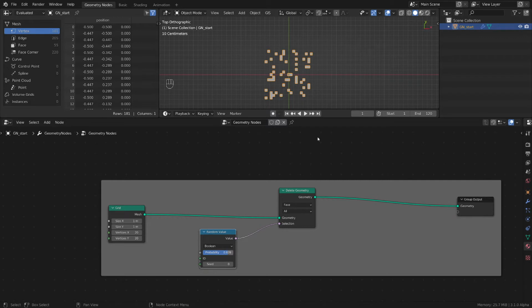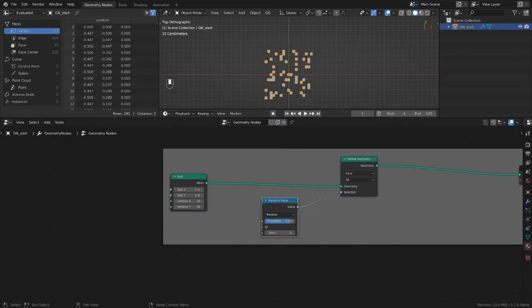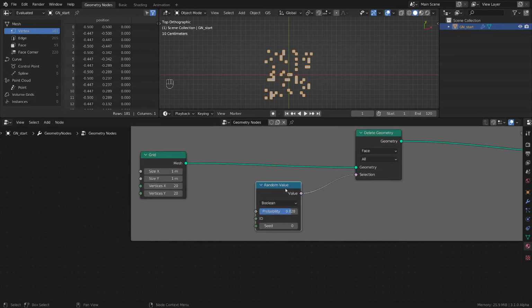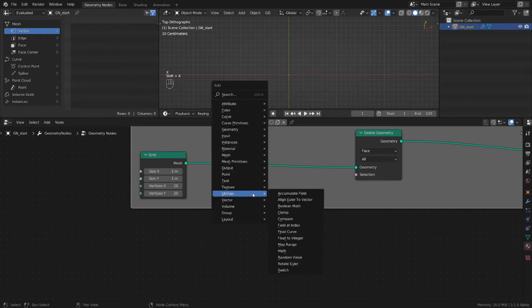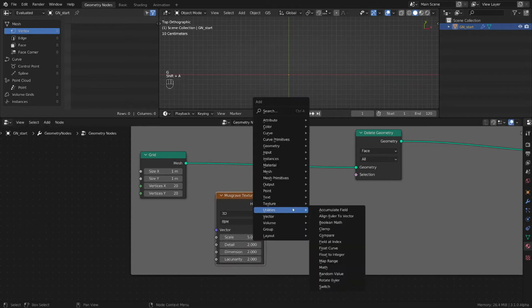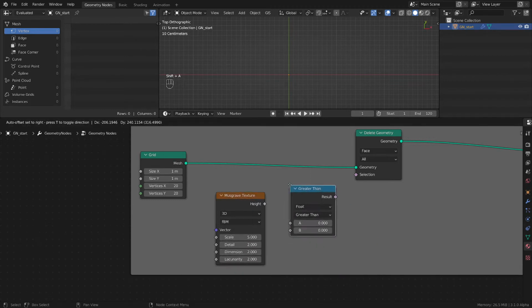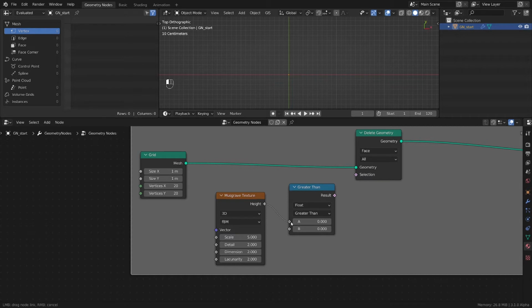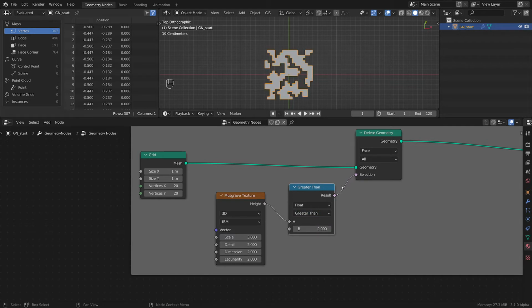So we can play now with this value to get more or less of the surface. This will be our city map, kind of. That will be one way. Or another way, you can use a texture. And actually, this is what I want to do. Take a Musgrave texture and turn it into a Boolean by using a compare node. Take this height here and say greater than is just fine. Plug this one here, and then we can play with these values any way we want.